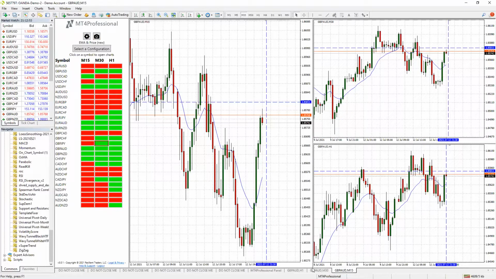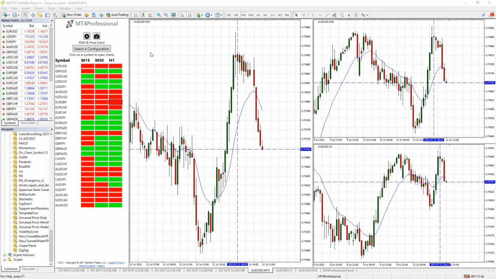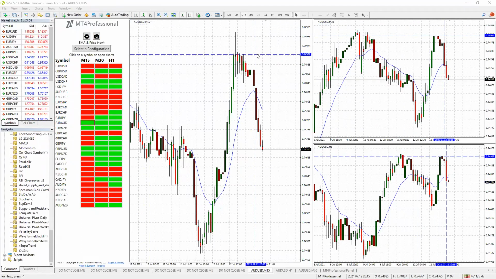So gone are the days of having to rescale or redraw your windows in order to fit into the available window. Also, if you hadn't already noticed, a single click of any symbol automatically changes the symbol on the charts to the symbol I clicked on. And it keeps the time frames at a fixed setup. So all of these features are standard with your MT4 Professional subscription.